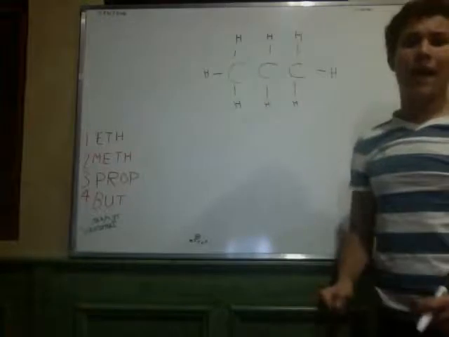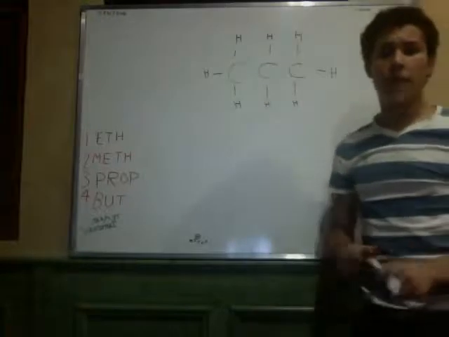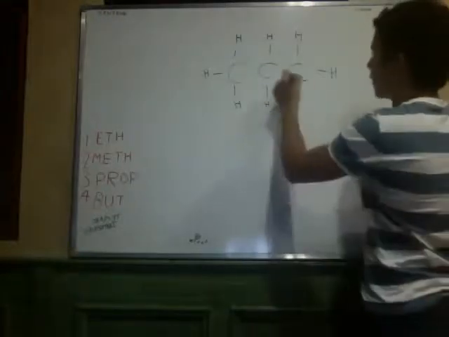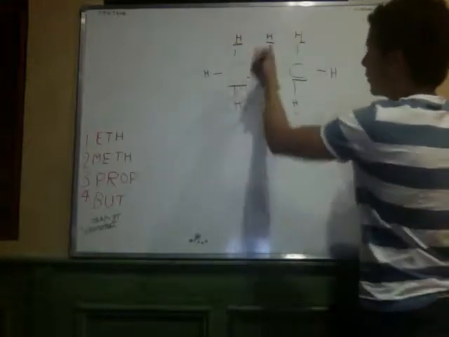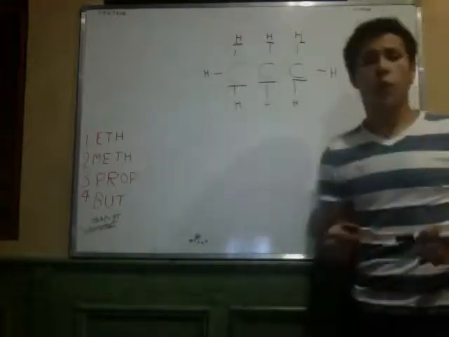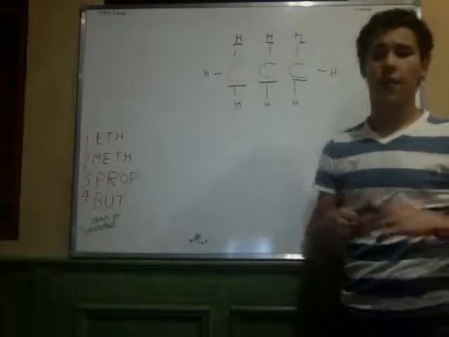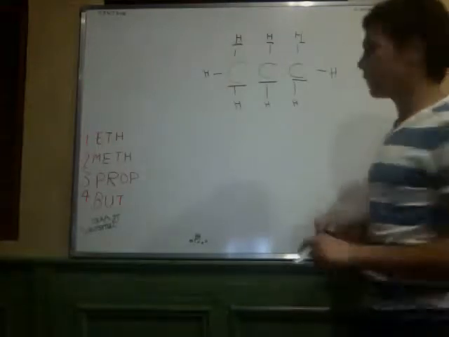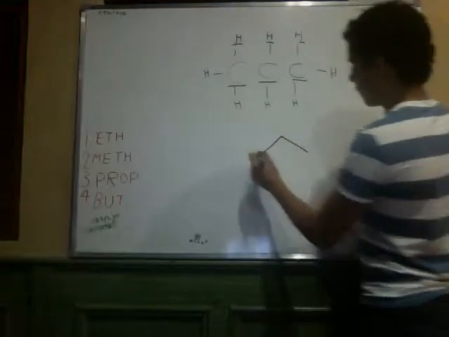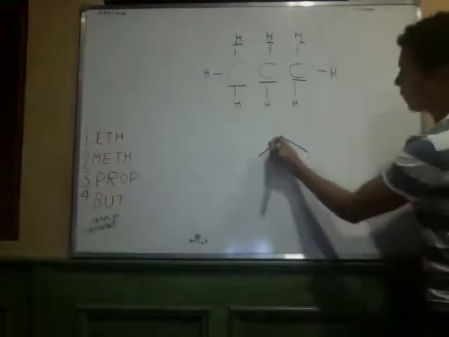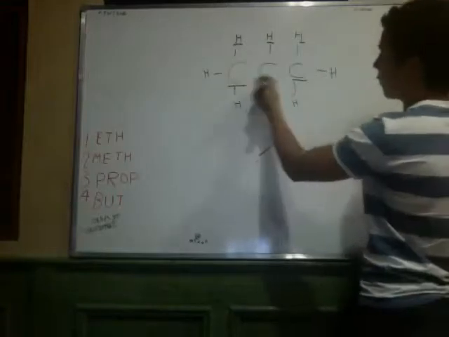The reason why I say this is a perfect example is because we can clearly see there's just carbons surrounded by hydrogens. There's just carbons and hydrogens. That's what makes them the simplest organic compounds. These in a skeleton would be drawn like this. Here, one carbon, two carbons, three carbons.